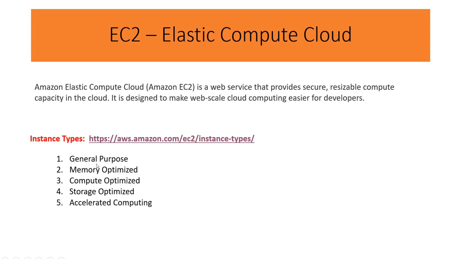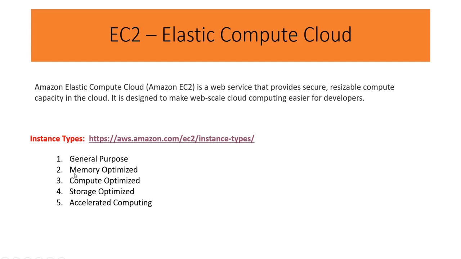Now let's say for my personal use I want to buy a laptop. So you can go with a general purpose instance. Here in AWS, general purpose means it will be a balanced one, like OS and everything is balanced, and it is a medium performance laptop. So you can go with that.